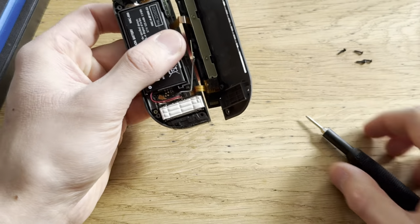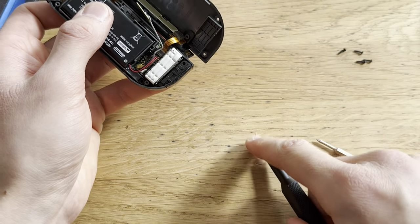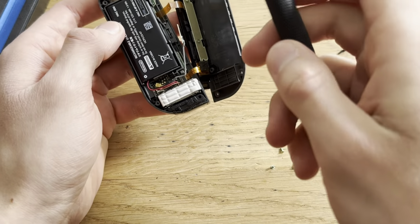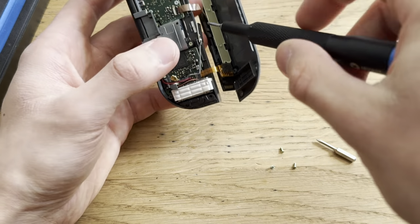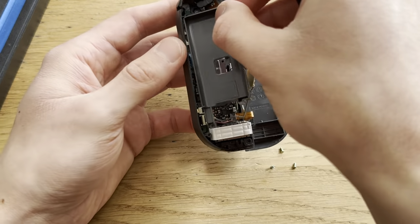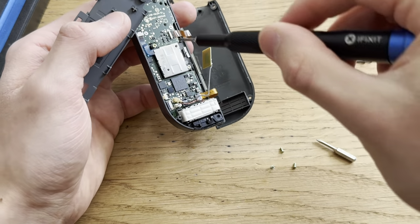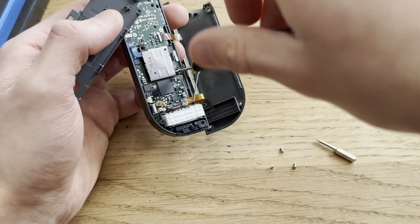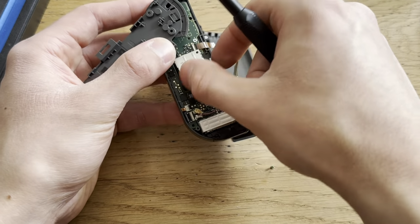Oh yeah, the battery can stay. This stick is much easier, if I remember correctly. It's the left stick that takes a little longer to get out. Do I still need to disconnect the battery? I think so. I'm just ripping it out. Because, I mean, it works. I've done this so many times, it doesn't rip the connector. Unless it's gotten ripped by something else, I guess. I don't know. Never had an issue with that.